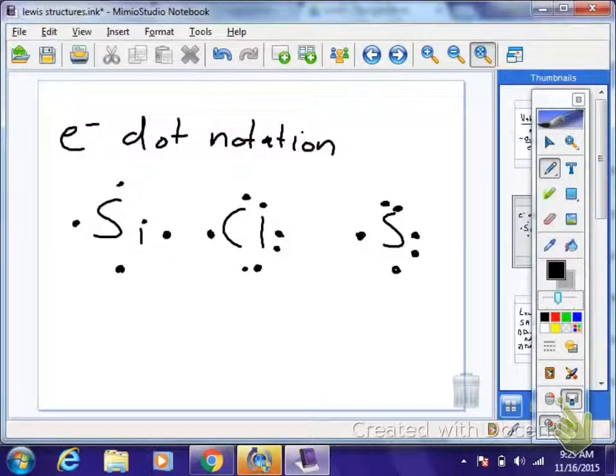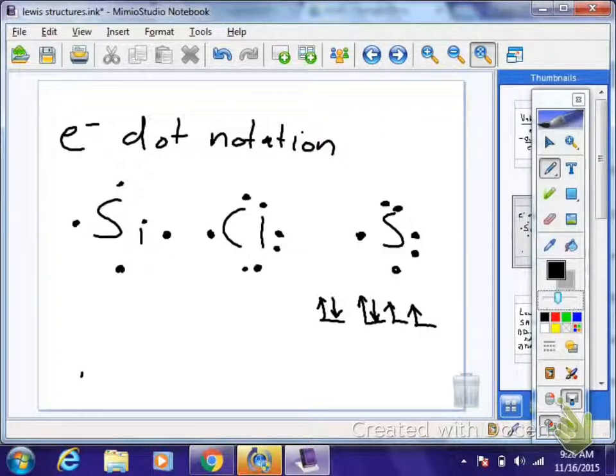Pretty easy, huh? Okay. That's the substitute for doing it this way. And you probably would much rather do sulfur with just the dots like we did than do this every time, because that's what it represents. Okay? So you don't have to draw that out. We're not doing that anymore. We've already practiced that and looked at that. That's just a long method. Too long of a method to do it.